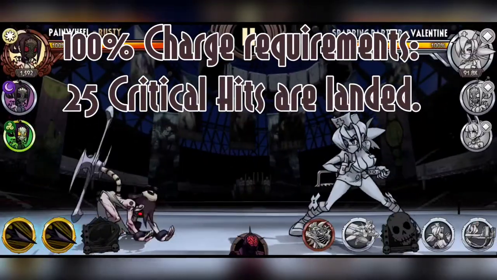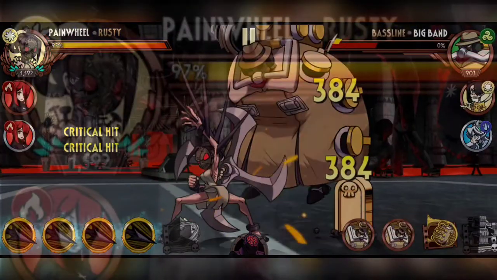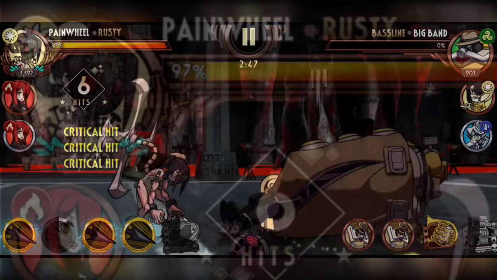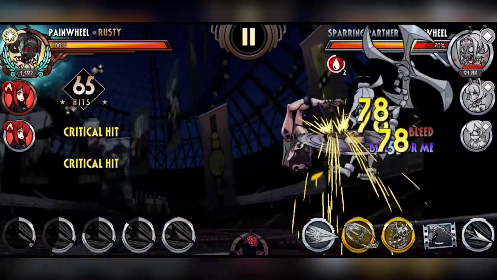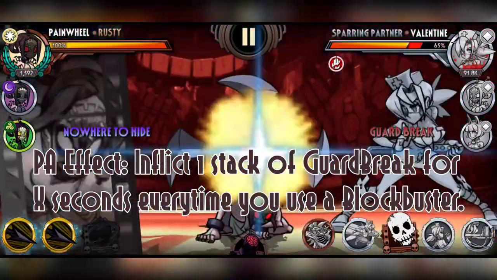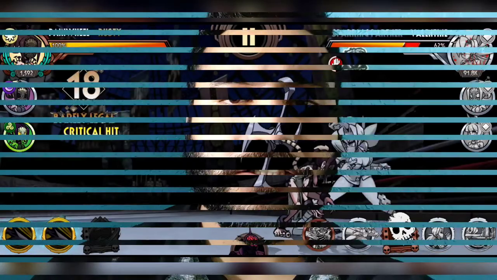You charge this ability every time you or your opponent gets struck by a critical hit. Once again, keep in mind that the receiving character has to be alive in order for the prestige ability to charge. It's also important to know that with enough crit rate, you'll be able to charge this prestige ability in one fell swoop. Once activated, every time you use a blockbuster, you will also inflict your opponent with one stack of card break. So, this prestige ability pretty much gives you another reason to never want to hit Painwheel with a critical hit.